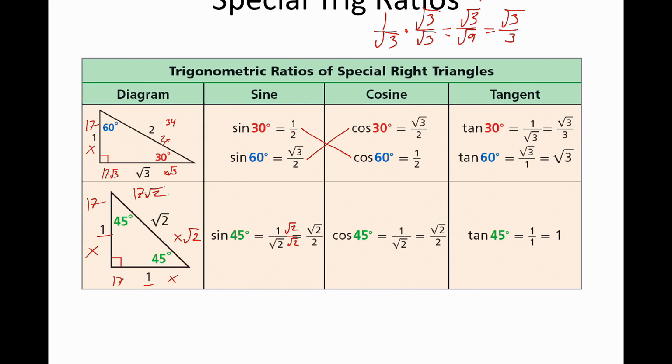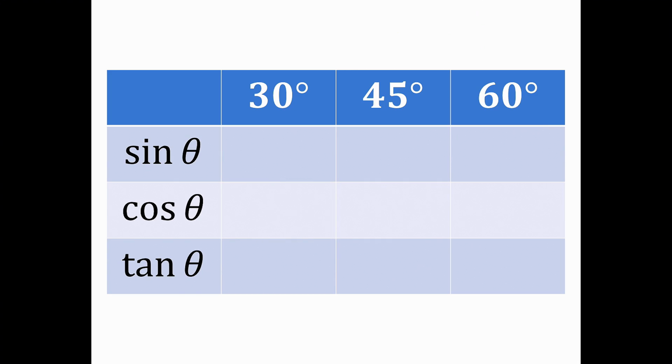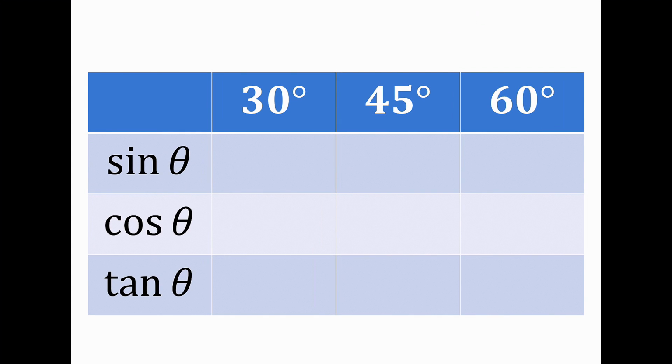Now let's consolidate this into one more clean, uniform table. Flip into this next page. Sine of 30 degrees, reviewing that from the previous page, you end up getting 1/2. Sorry, let me switch to pen mode. There we go. 1/2. The cosine of 30 degrees is square root of 3 over 2, and the tangent of 30 degrees is square root of 3 over 3.